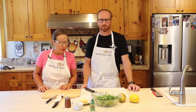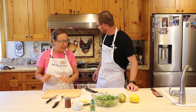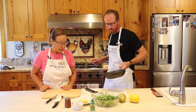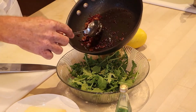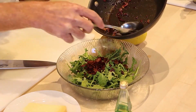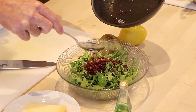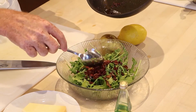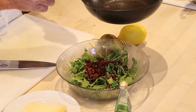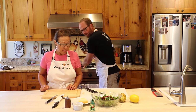All right, Dillon, I think your pancetta is cooked, right? Yep. Okay, let's do the salad then. It's cooked. We've let it cool down just a little bit so it's not too hot. So what I'm going to do first is start by pulling out all the pancetta and sprinkling it on here. Like I said, it's okay if the pancetta is a little bit warm. The arugula is very hearty. I actually kind of like it a little bit warmer. So once we've got all our pancetta in there, I'm just going to take a little bit of the rendered fat from that and drizzle that around. So we're done with this now. I'm going to put this back on the stove. Sounds good. Let it finish cooling.